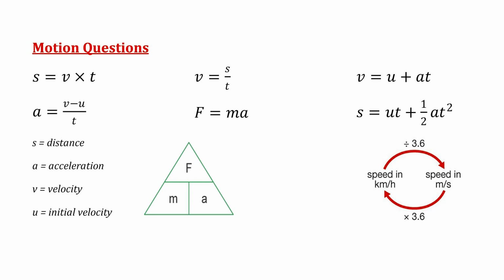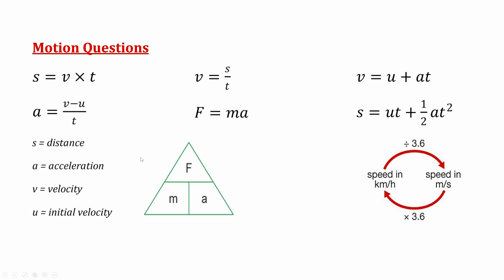So if you've got a question where they're asking what the acceleration is, you can use final velocity minus initial velocity divided by time. This is Newton's second law, where force equals mass times acceleration. And this one's a little bit trickier. We've got distance equals initial velocity multiplied by time plus half acceleration times time squared. It looks really complicated, but really this equation is just a combination of a couple of the other equations. It works really effectively. If you don't have a final velocity, this is an equation that you can use to work out the distance that's traveled so long as you've got initial velocity, time, and acceleration.